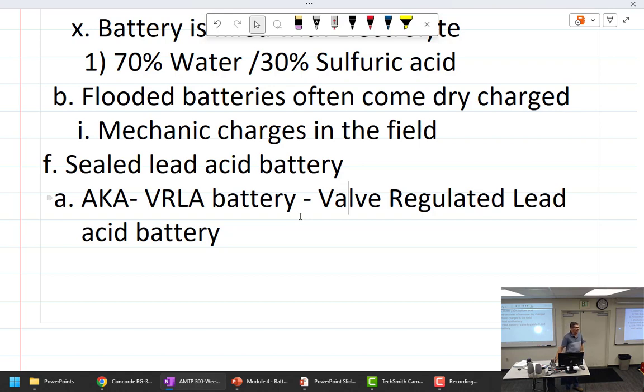Speaking of distilled, what is distilled water? Isn't it boiled? Evaporated. You can always tell the people who know how to make moonshine. Evaporated, yes. Boiled and condensed. It's evaporated and caught in a different receptacle so that it doesn't contain any of the minerals that were in the water originally. Mineral free. So that is the only thing you should put in a battery, because the minerals are bad for it.